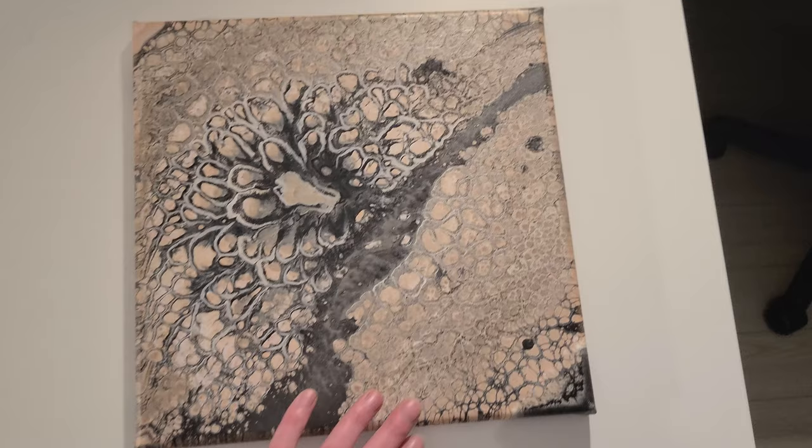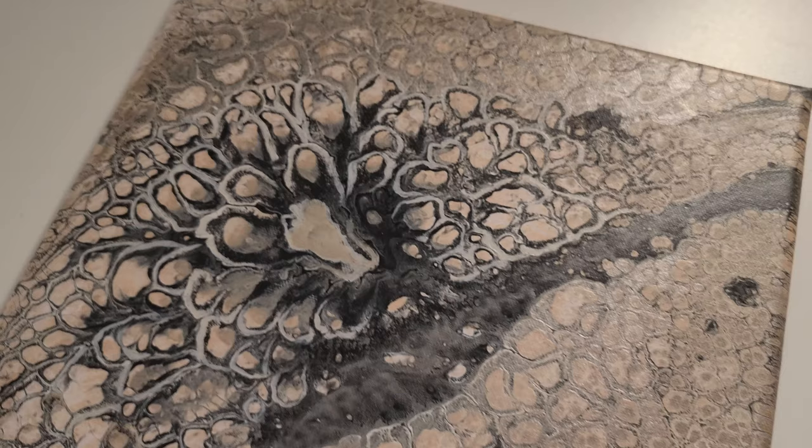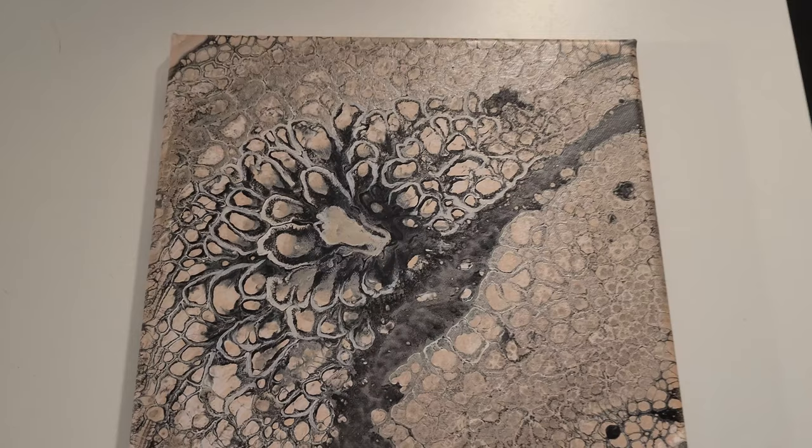I added some metallic paint for fun to fill in here. I don't know, I'm really into the painting-on-top-to-bring-it-back-to-life type of mode recently. Once it's dried, either I use a Sharpie or I go in with my paintbrush.